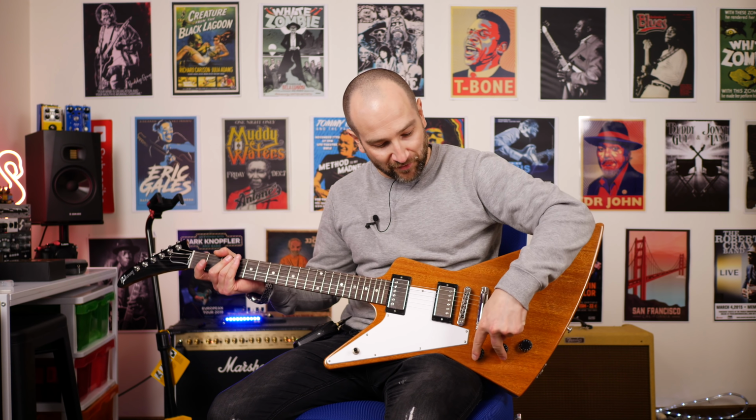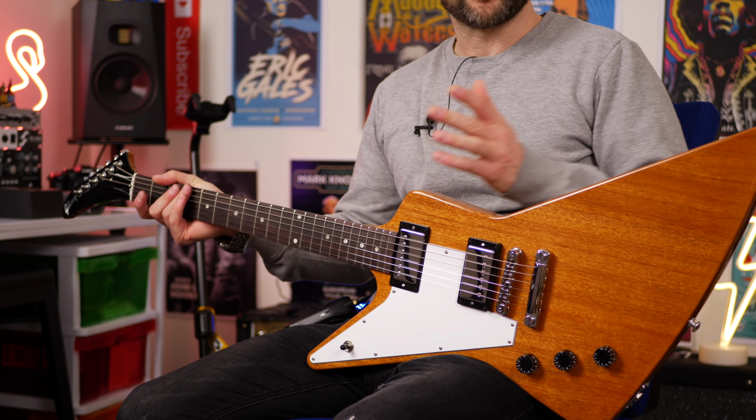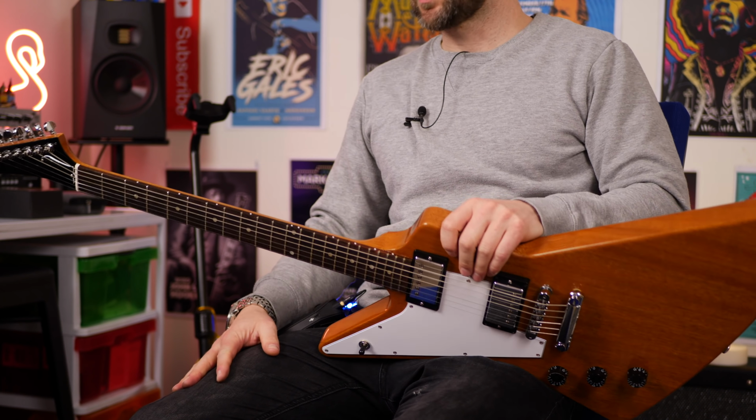I love the fact there's two volume controls and only one tone control. Very cool, very much like my Flying V, and that's what I like about its simplicity.